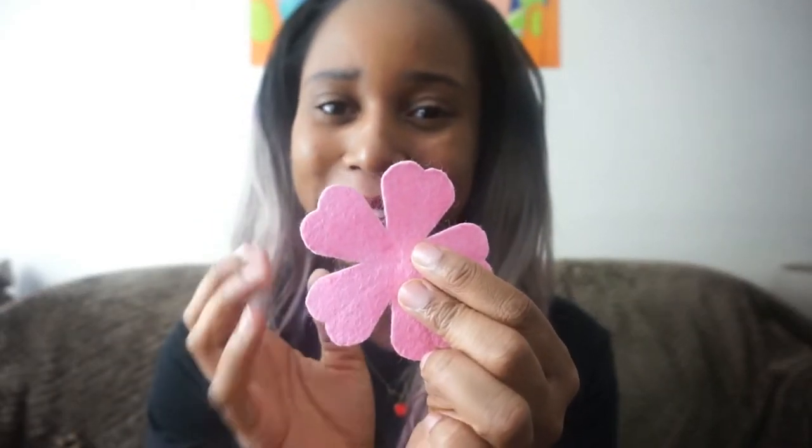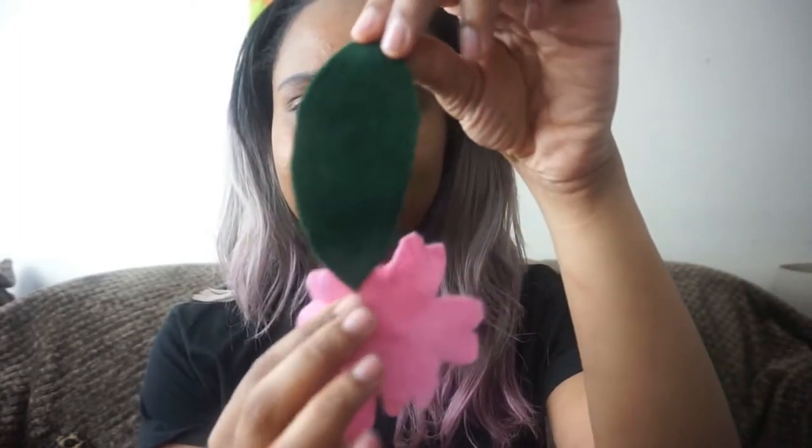First of all you're going to need some felt so you can make these beautiful flowers. Jo actually cut this one out because my ones looked a bit crap. You're going to need some beautiful felt so you can cut flowers like this, and you're going to need green felt so you can do kind of like leaves. I'll show you what kind of felt I got and the different colour flowers.